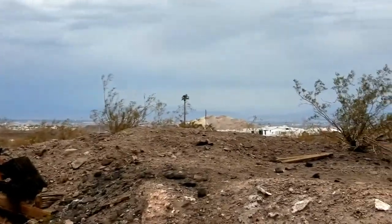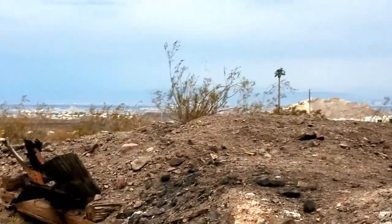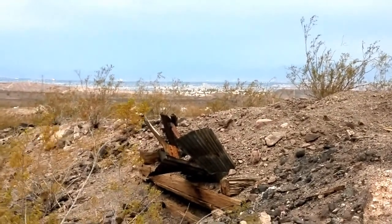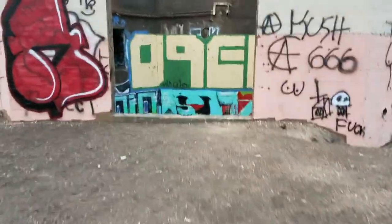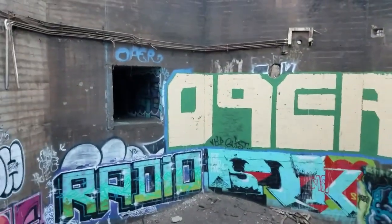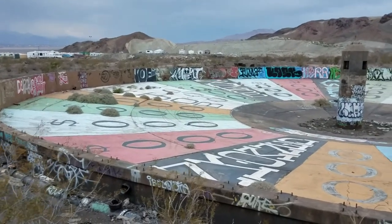From up here you get a pretty awesome view of the Las Vegas Strip — it doesn't pick up so well on my cell phone camera, but if you have a better camera and it's a nice clear day you'll definitely get some really neat shots. I wouldn't recommend coming out here at night though. I just approached this cool building — it's kind of an octagon shape — and it's a giant pit, like two or three stories down. Look at those tunnels! That is cool and scary.